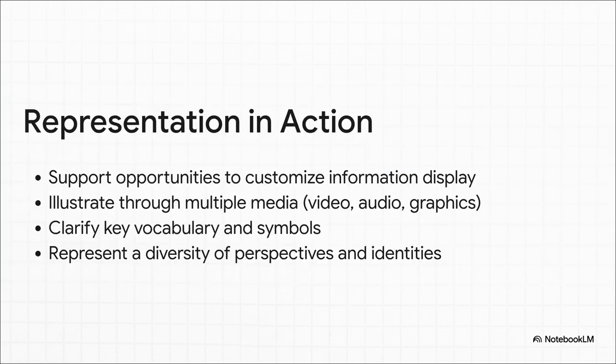Let's make that more concrete. What does multiple means of representation actually look like? Well, it means a lesson is no longer just a block of text. It means you might also offer a video, an interactive diagram, or an audio recording of that text. It could mean giving students the power to change the font size or the background color. And so importantly, it means making sure your materials show a diversity of perspectives so all learners can actually see themselves in the curriculum.